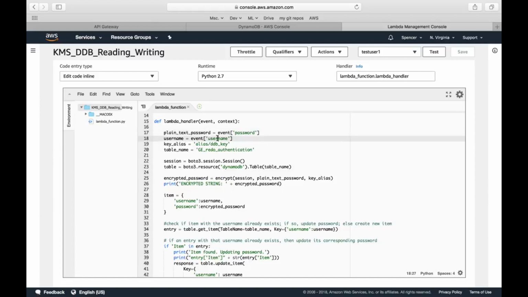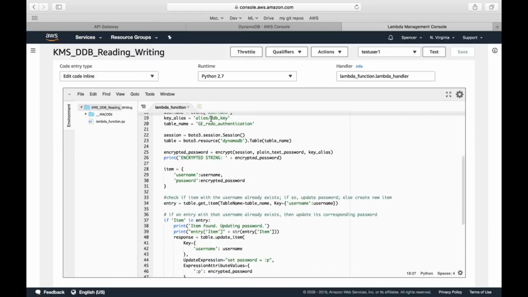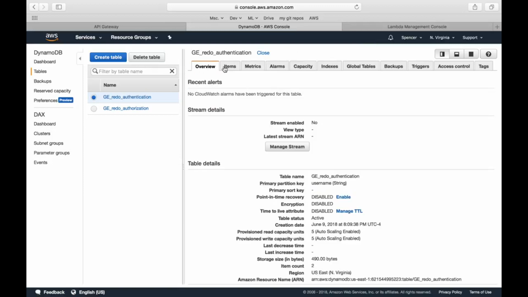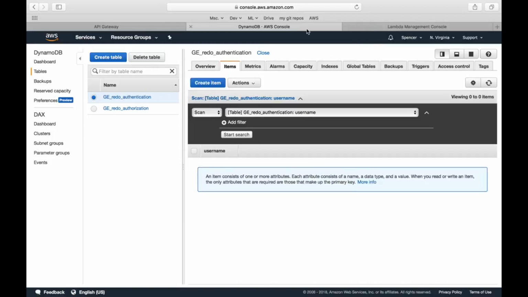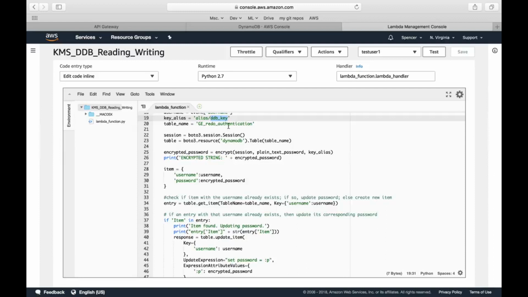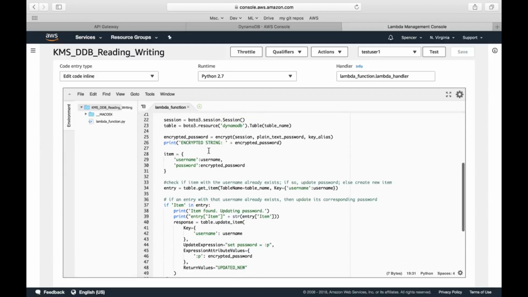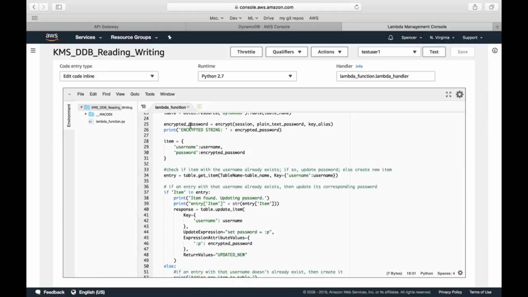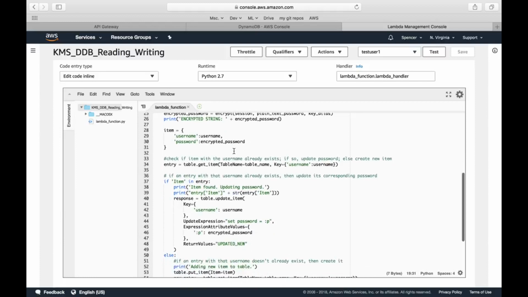So we've got a password and a username, and this is the name of my DynamoDB table. Sorry, that's actually the alias for my DynamoDB table. All right, so we just encrypt the password here.